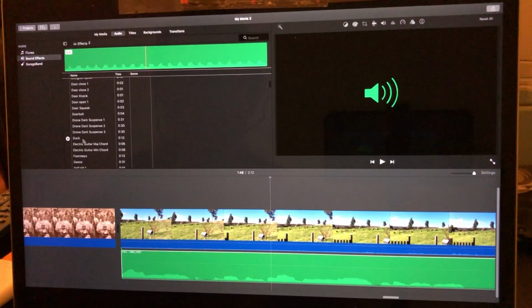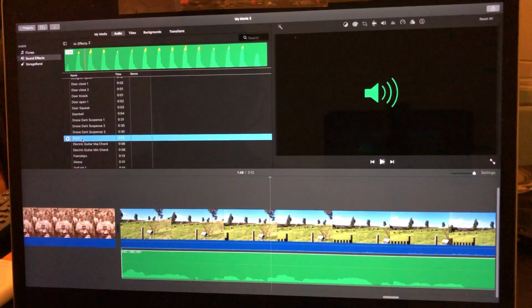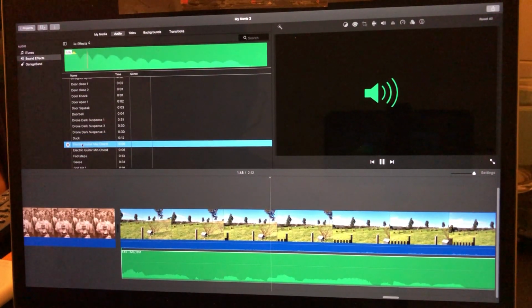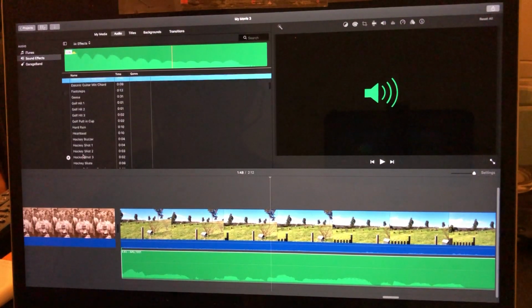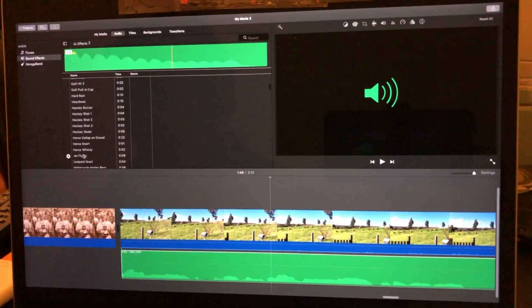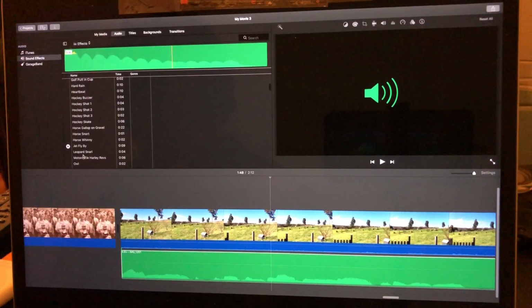All right, so duck. Okay, electric guitar. Woo. Okay. This problem where all the music's on CDs. How am I going to hook the CDs up to my computer? Are you going to be able to? Maybe I'm not going to be able to. There might be an app that you can transfer. It's never worked for me.